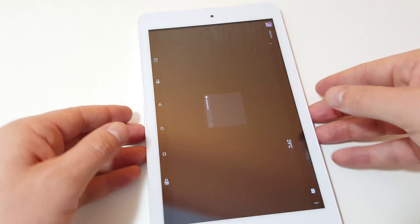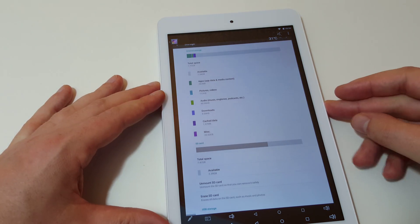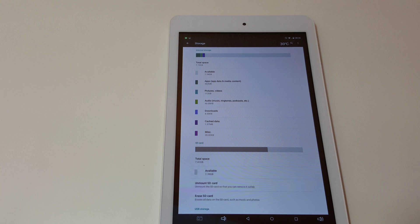I'll quickly show you the amount of free space. On first launch, there was 7.34 gigabytes free, which isn't too bad. Windows only had 5.8 gigabytes free, which isn't enough. I really hate seeing 32GB eMMC dual boot tablets — the minimum should be 64 gigabytes. At least Android gives more free space here, though 7GB still isn't ideal. You can insert a micro SD card since there is a slot, but some Android games are over one gigabyte in size, so you really want more free storage.